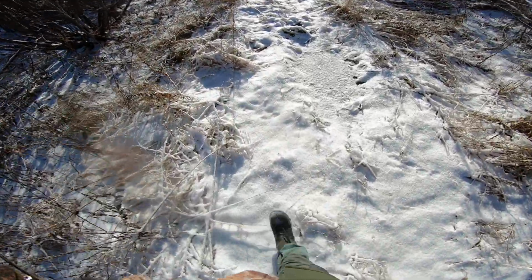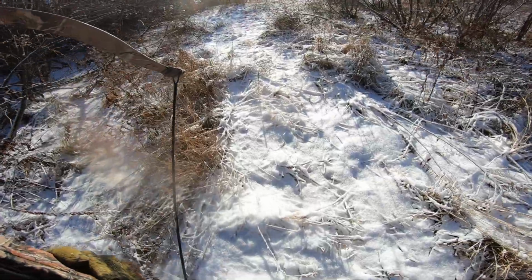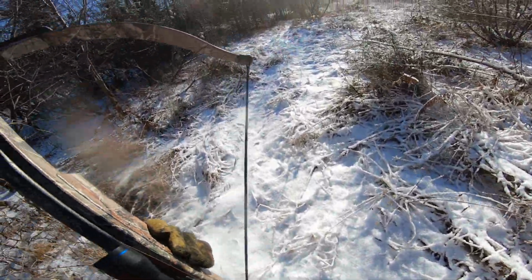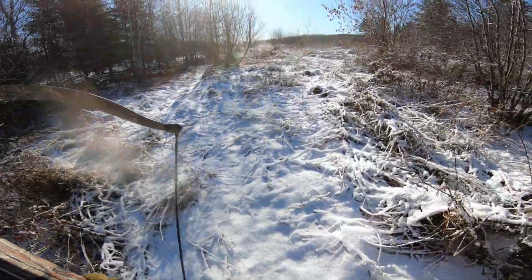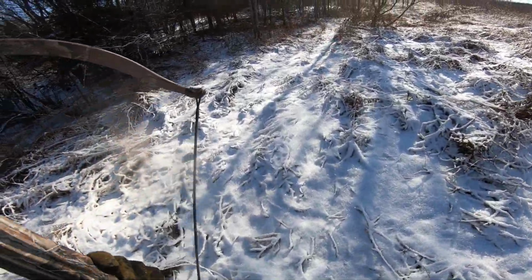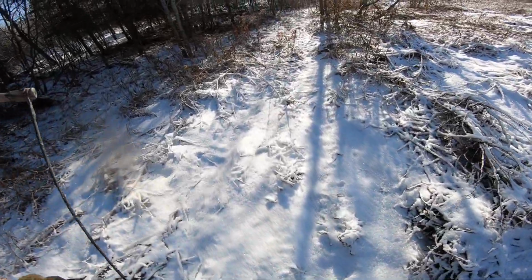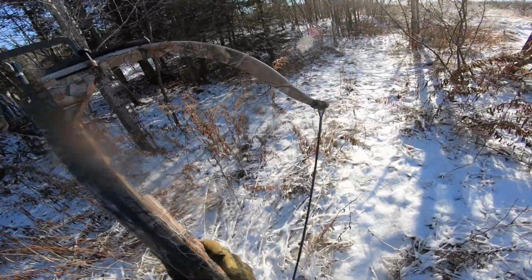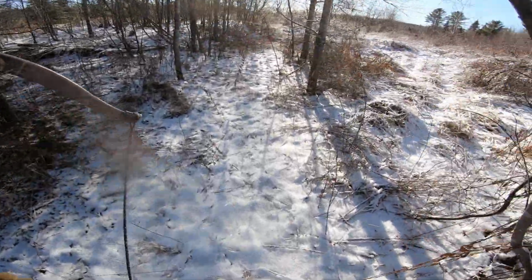Shoulderability is good. What do we got here? A little bunny hopper. Shoulderability is good. Weight distribution is not too bad. Ease of use once you get over the paranoia of them, the fright of them. They are an intimidating weapon to shoot. And of course, they're quiet, so you're not spooking all the game. A lot of advantages to them.